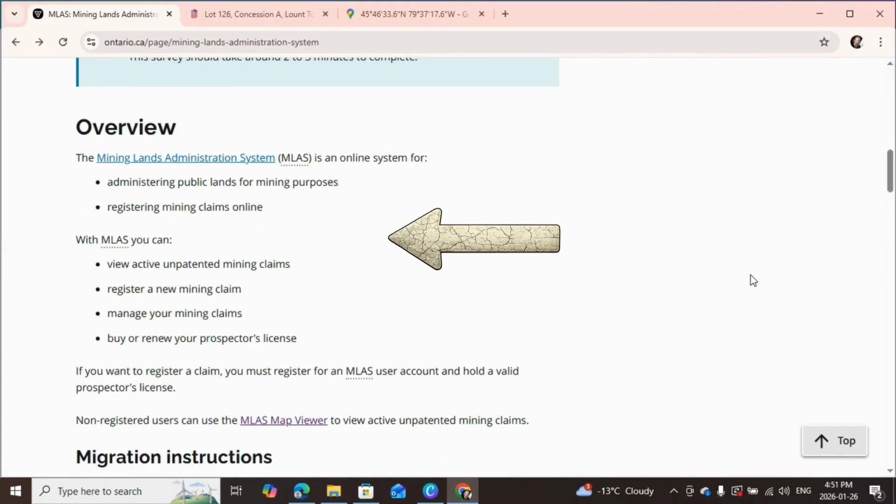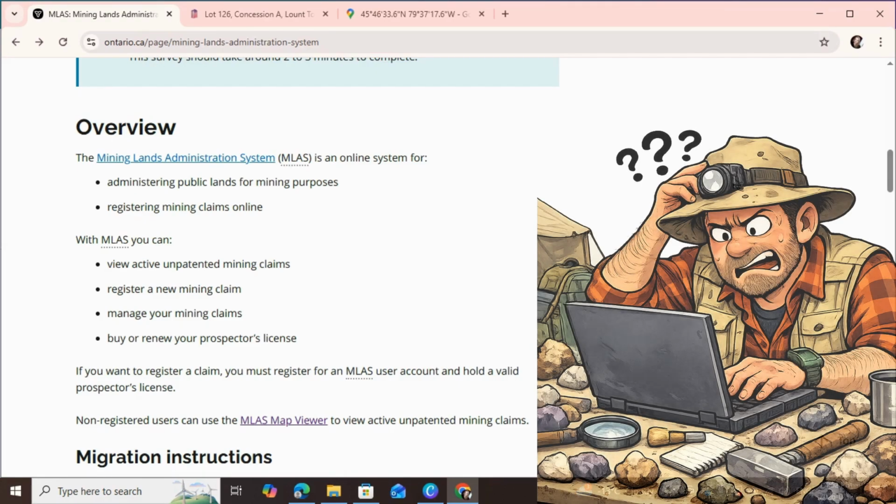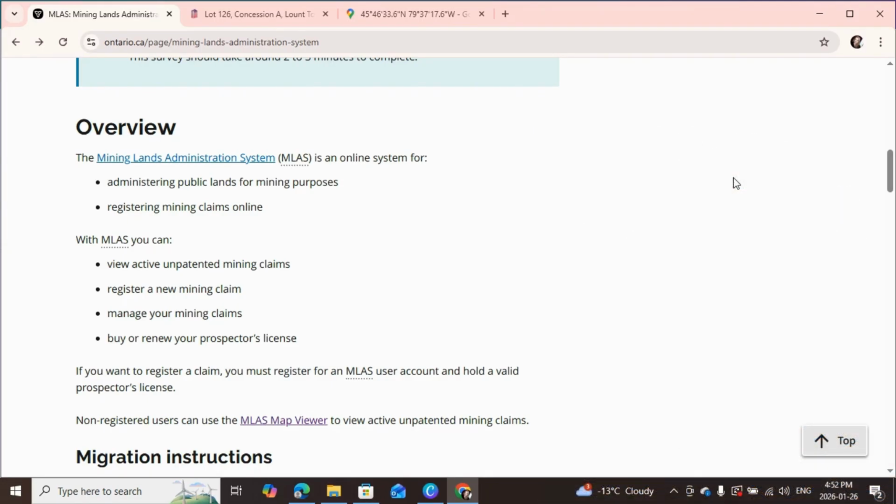to this overview section. This is one of the things that makes the system a little bit complicated when you first come in and a little bit tricky to navigate. Things aren't exactly where you expect them. There are two tabs here. This hyperlink takes us right into the main site.